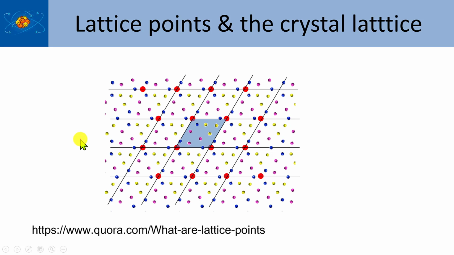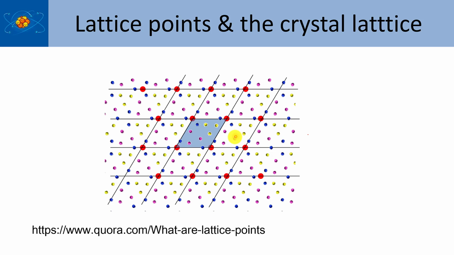Okay, so for the stuff that we're doing in this class, typically we're going to put the dot or the line through an atom, but there's one other skill I wanted to teach you in here, and that is actually being able to count the number of atoms that are in a unit cell. And that's why this more precise drawing is important. So this is what I'm going to do. What I want to do is count the number of each type of atom in each unit cell. Okay, and we're just going to call them pink, blue, and yellow.